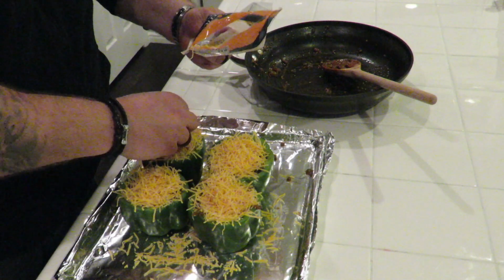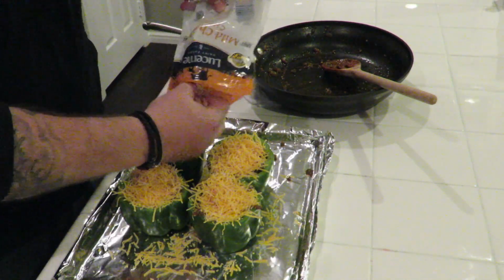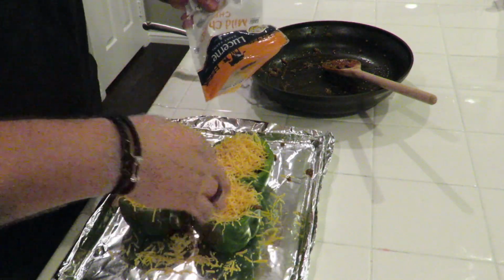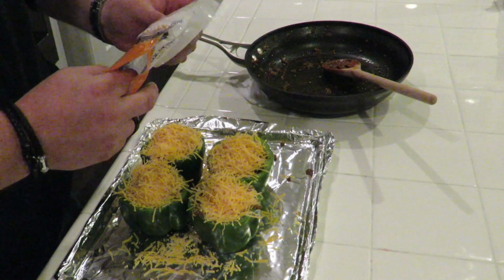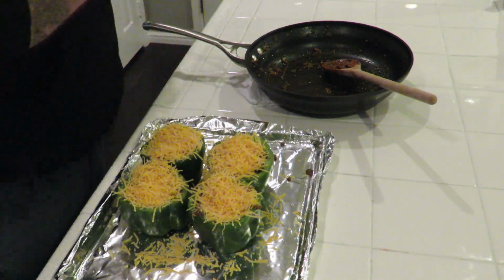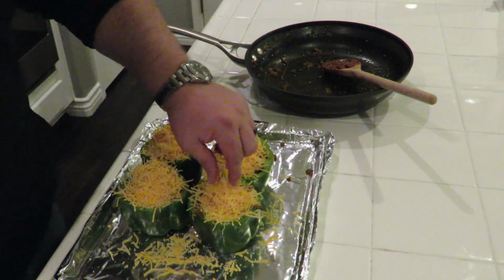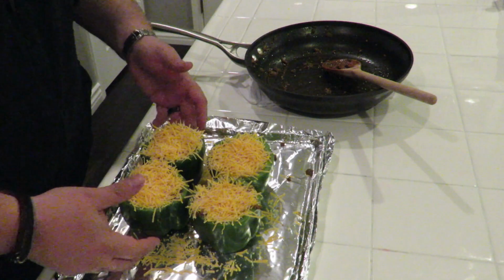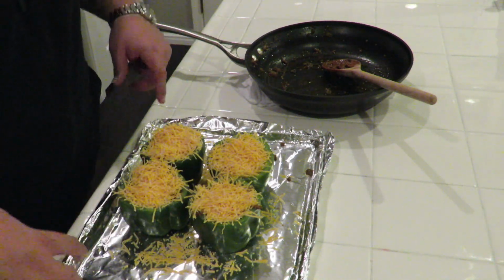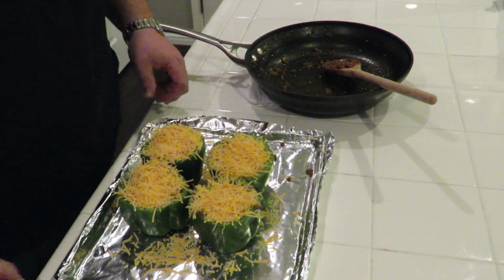All right, so I know it looks like a lot of cheese, but you know it's gonna melt in there real nice, real good. All right, and don't matter if it gets around on the outside. All right, so we're gonna whack these in the oven at 350 for 40 minutes till the peppers get nice and done. They're gonna look kind of like shriveled up. They'll be good to go. Come on back and we'll have the taste test.